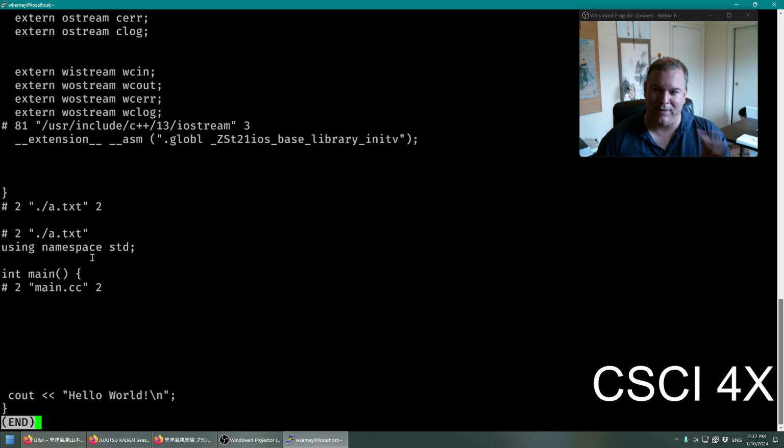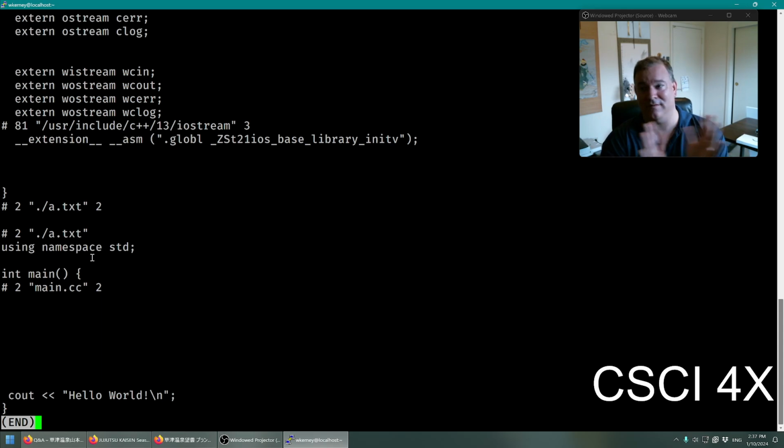The preprocessor, the thing that handles the hashtag stuff, you can consider it part of the compiler, but it's really a separate step that runs before it. It's a separate executable that runs before the compiler runs. It depends on your terminology, I guess. G++ kind of does all of these steps under the hood, so it might just be a philosophical distinction, but to me, the preprocessor actually is a separate program that runs before the compiler.